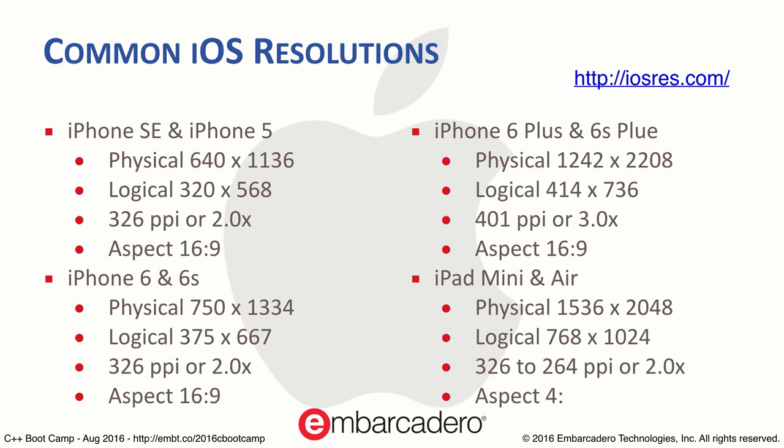Here are some common iOS resolutions. There are much fewer iOS resolutions to pick from, but again, you're going to see there's a physical screen resolution, a logical screen resolution, and then a multiplier. The 6 Plus and 6S Plus use a 3x multiplier. The rest of them are 2x multipliers. For the longest time, Apple started out with a 1x multiplier, then they went to 2x, and with the most recent, the 6 Plus and 6S Plus, they went to a 3x multiplier, which is just more pixels per inch.